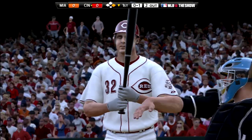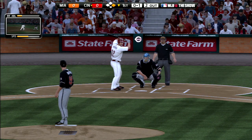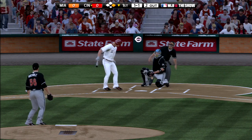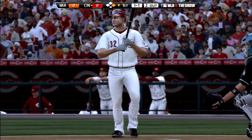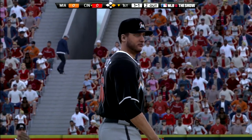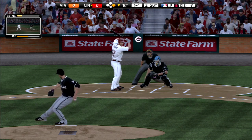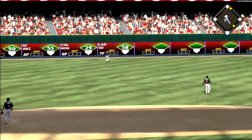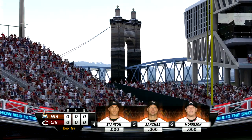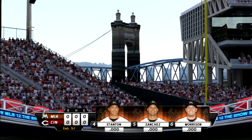They set the target in, and this finds the inside corner for strike one. Working the inside corner with the fastball. Let's see if they stay right there. Outside for a ball, 1-1. And he gets some pretty good wood on it here as this is lifted to fairly deep left. Morrison is going to have room out there as he puts this away to retire the side. Reds turned away first time through. Will go on to the second in Cincinnati. Still scoreless on the show.